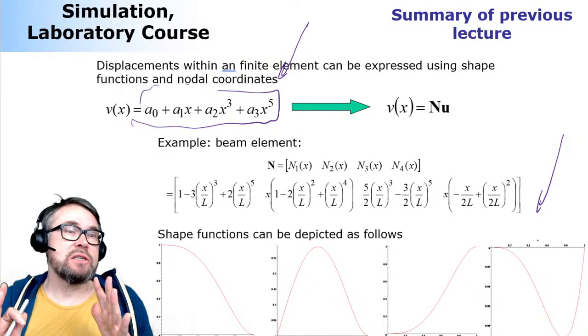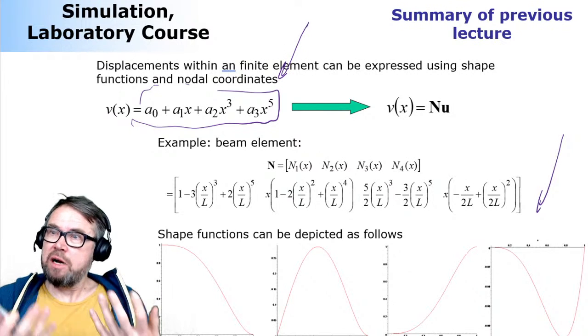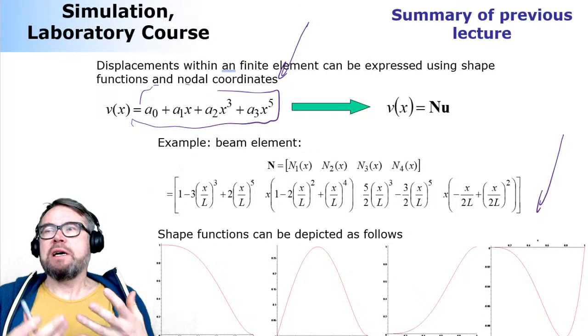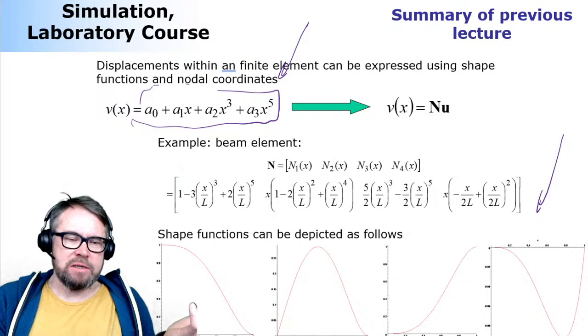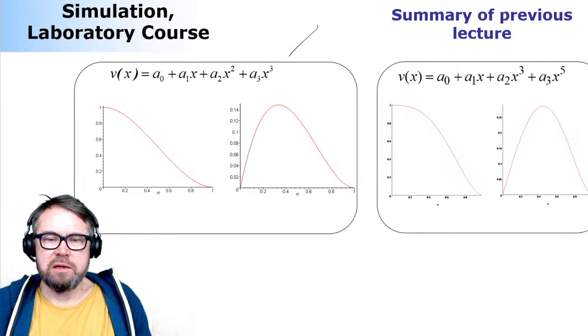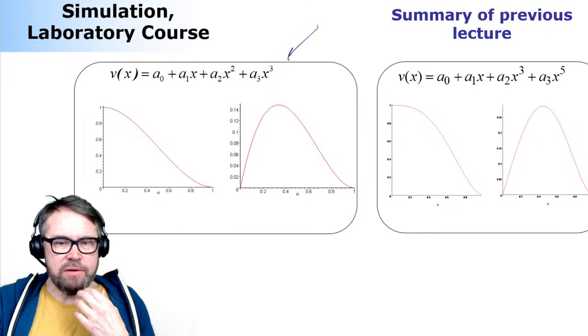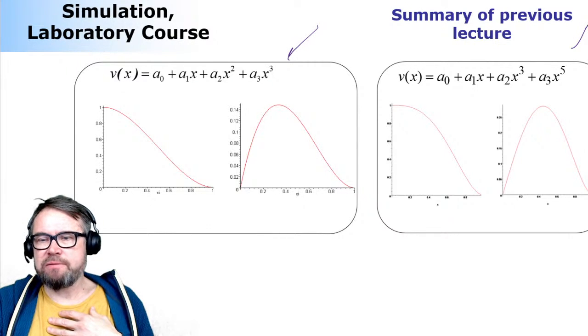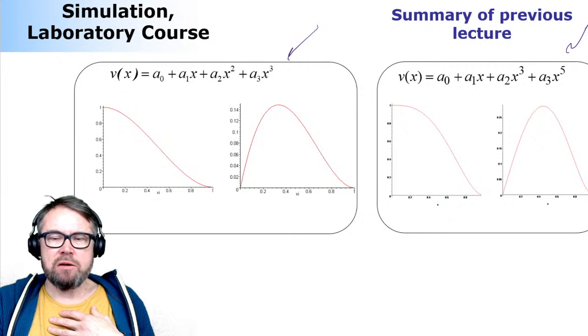Again, you just have a slightly different assumption. How is the shape of the element? How is the inner life of the element? And this is how they look when you're comparing them. You can see there are clear differences. This is the one that is based on the highest of third order polynomial. This is a fifth order polynomial, and they look a little bit different.